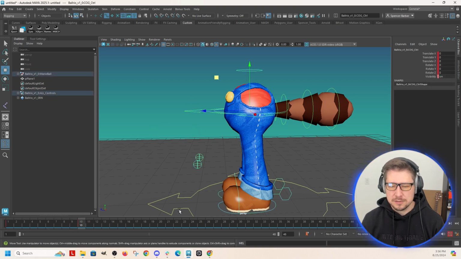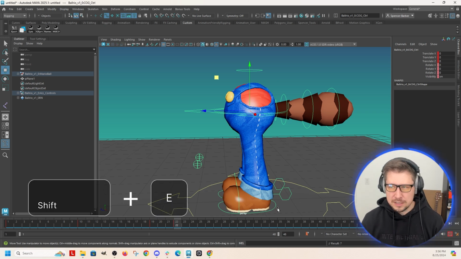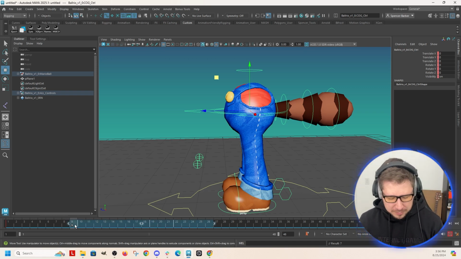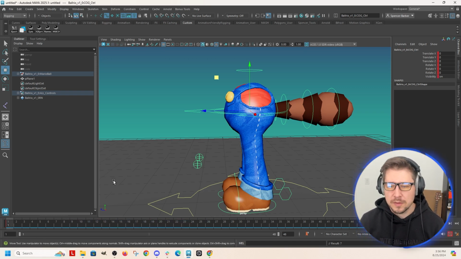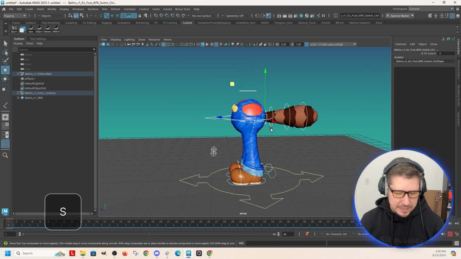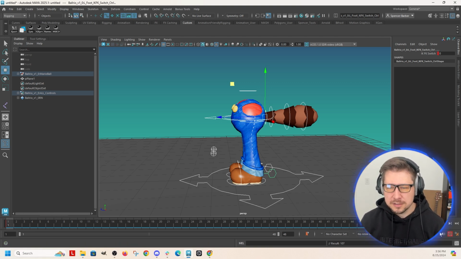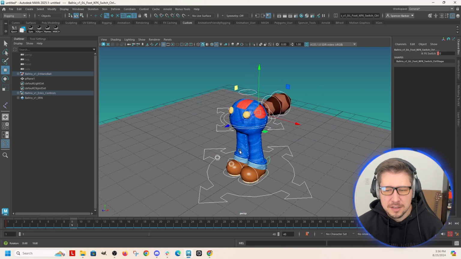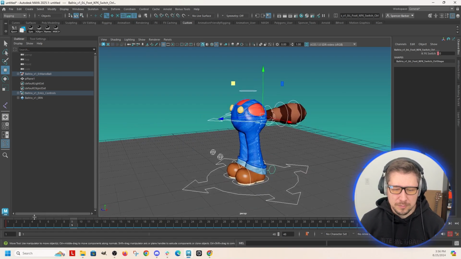So remember, just hitting the S key puts a key on everything. So let's go to this frame. S puts a key on everything. Shift W puts a key on just the translates, and Shift E puts a key on the rotates. So those are just things to keep in mind. When I first start animating, I usually will grab everything and hit S, because now everything has a key on it, and I can now use my auto key and not have to worry too much. You still have to be a little bit careful with it because it only puts keys on the attributes that you change, right? But for the most part, we can rely on it.